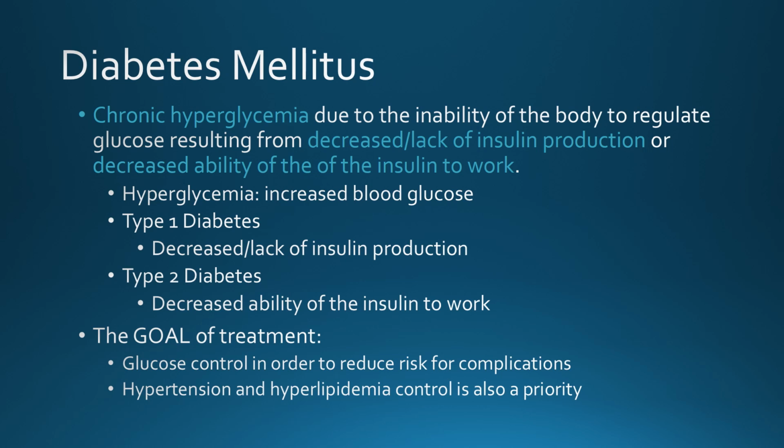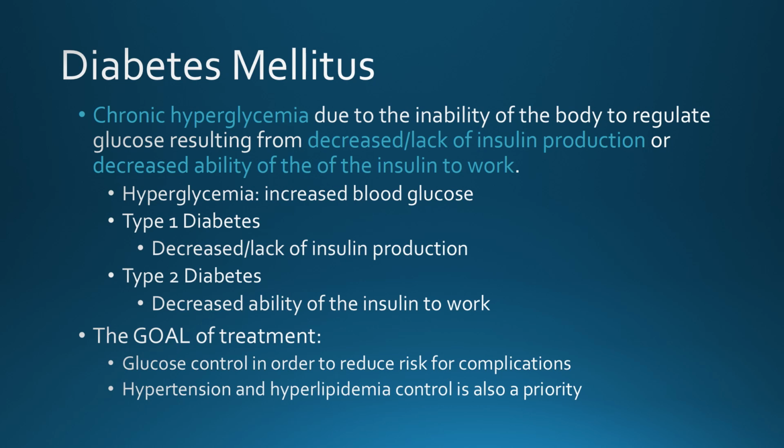So patients that have diabetes, our goal of treating these individuals is to help maintain normal glucose levels the best way possible. And the reason being is that when individuals have high levels of glucose, especially chronically high levels of glucose, they are at an increased risk for a multitude of different types of complications. So we want to try to prevent that.